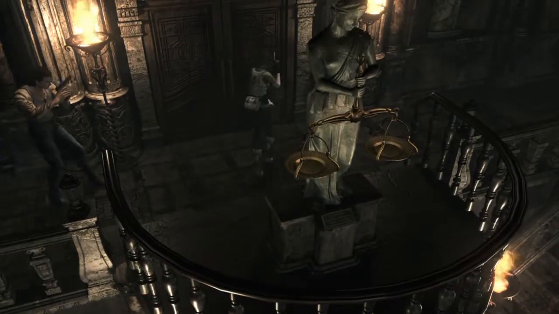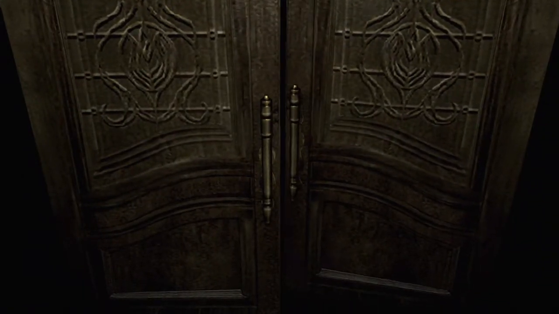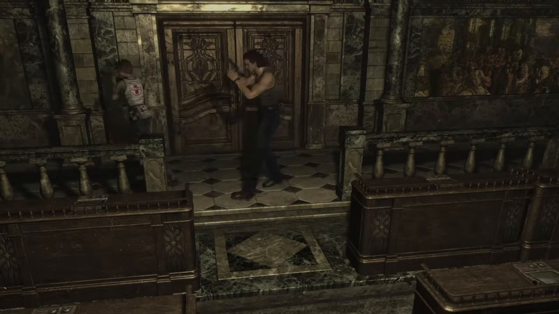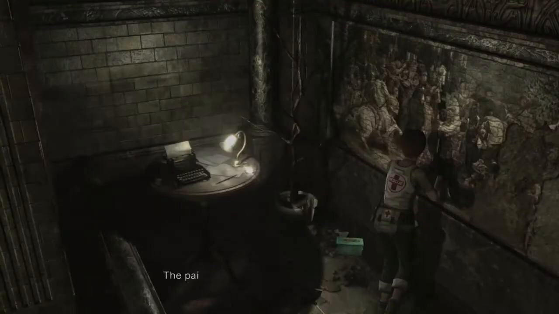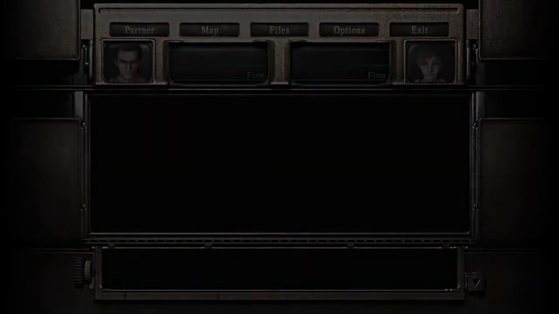All right, now right back here, that scale, we're going to use the black statue on that scale, but we're not going to use it right now, obviously. Like I said, it's not complete. So this classroom over here, we're going to look in this corner. More shells and ink ribbon and typewriter if you really needed it. We really don't.